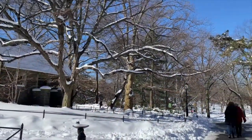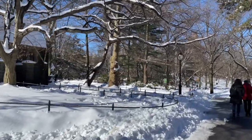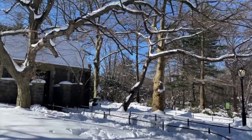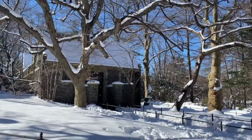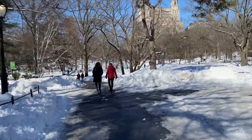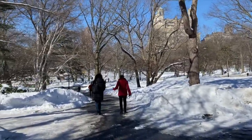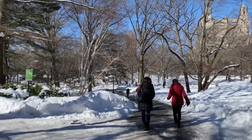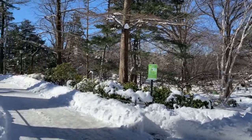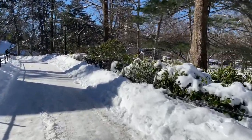And by the way, if you're here for a performance or just picnicking out here, hanging out in the park, they actually have bathrooms, real bathrooms. That is one thing when living in New York that you tend to find out, where are all the bathrooms? Ooh, this looks scary. I might have to put you guys down. It's a little slick.